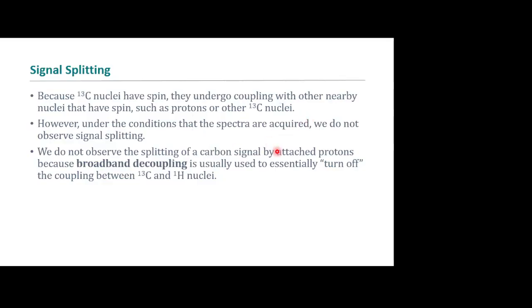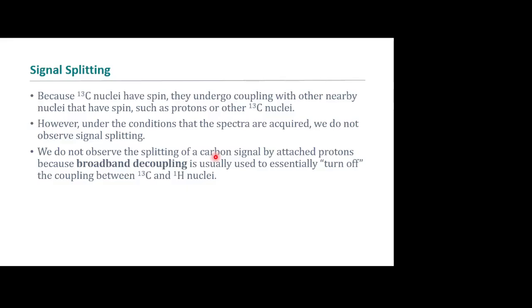Now, when we're talking about the splitting of a carbon signal, these protons are going to cause some degree of splitting because they're surrounding those nuclei, right? So we have the carbon in the middle, and then we have the protons coming off in the form of the hydrogens. Those hydrogens are going to be H1s mostly, aren't they? And so we are going to get those attached protons.